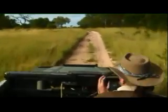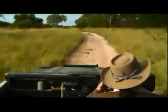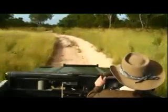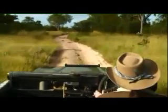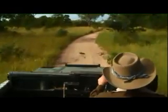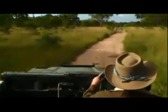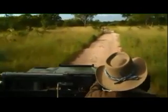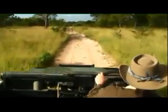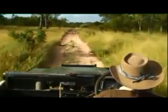Once they're running like this, anything that they come across, they could potentially go into full hunt mode. But this is a very economical trot that they have now. It uses less energy than running. There's a certain gait, a certain speed that they can move that is the most efficient, this kind of stiff-legged trot.